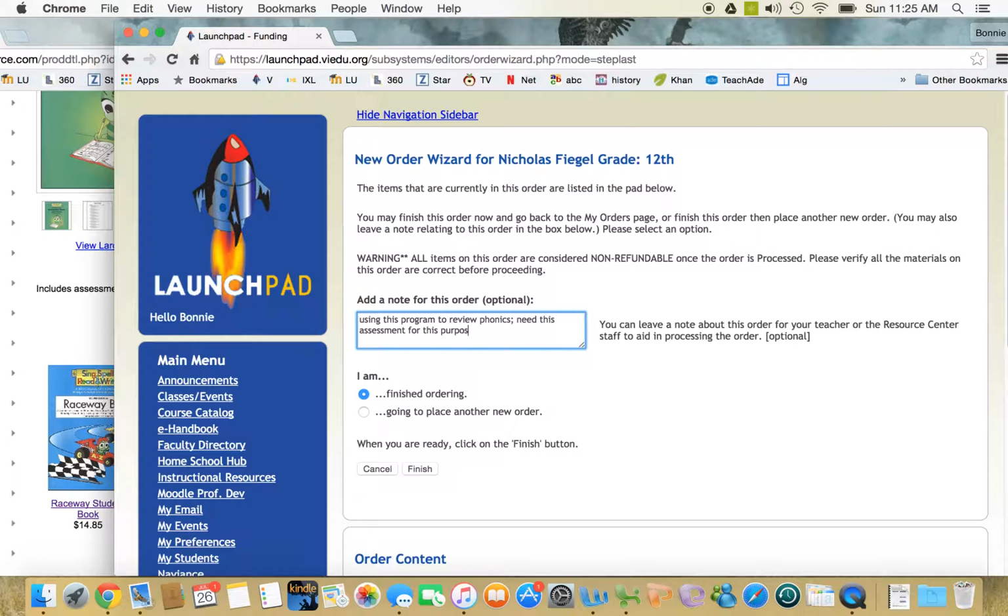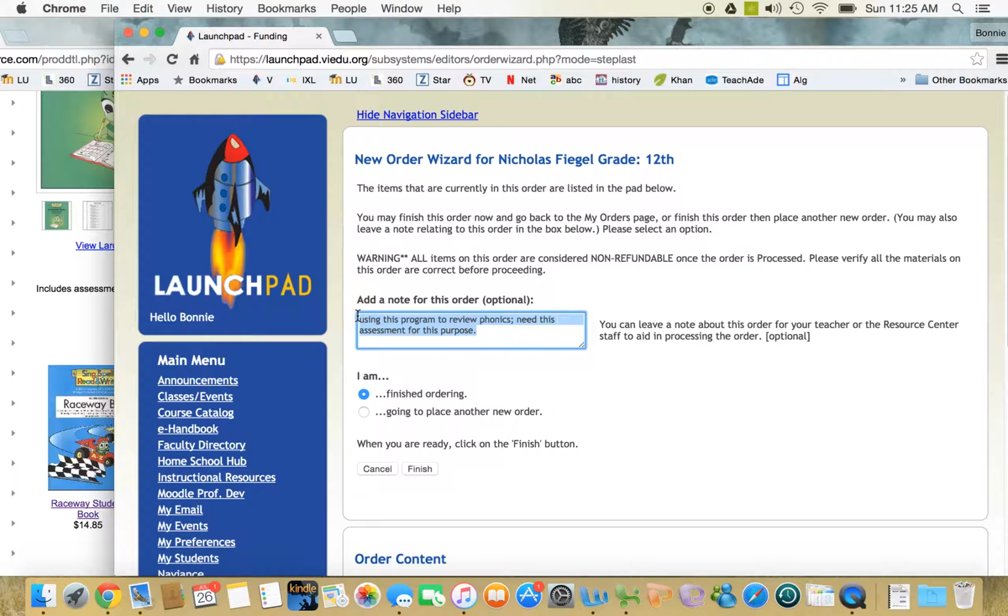for this purpose. Okay, because in the Resource Center, this is going to go directly to the Resource Center, and they're going to see your order, and they're going to say, this doesn't make any sense. This child is in third grade. She's ordering a first grade book. If you have a note in here, it'll go right through. They'll say, oh, okay, there's a reason. They know what they're doing, and there's a reason. So if there's a question, they will email you at this point. But usually filling in your box is just a really good way to go.